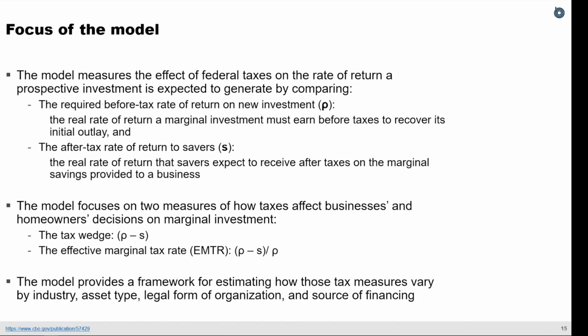So for those who are not familiar with the model, the main focus of the model is on how capital income from new investment is taxed by federal taxes. This is a model that has a long history at CBO. It was initially developed in Excel, and it was released in 2006 along with a working paper. After that, it was extended and converted into Fortran. And only recently, we put the effort to convert it into Python, and we released it last year along with an updated working paper, which you can also find on the CBO website.